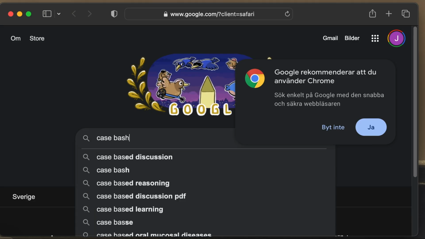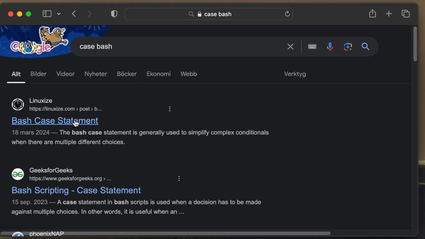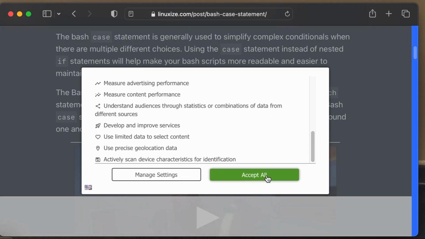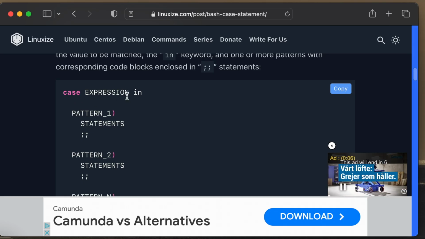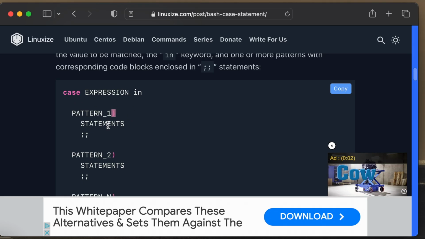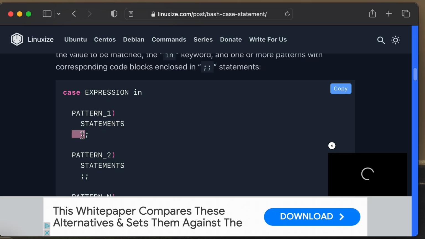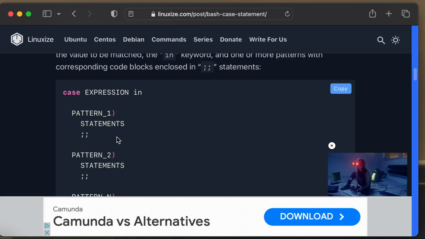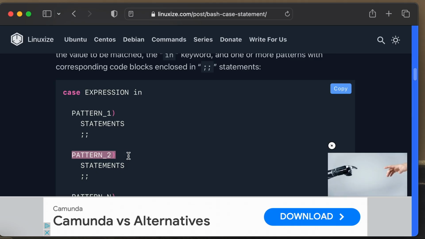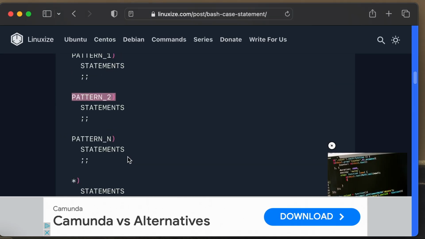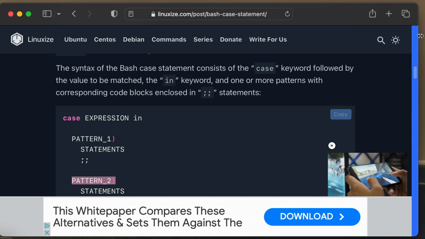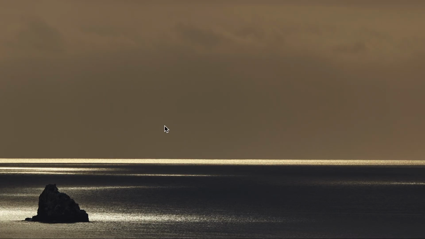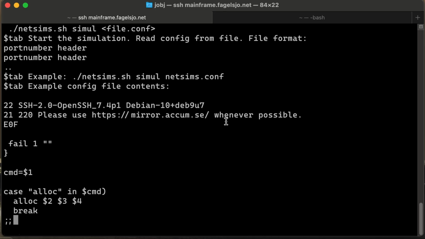Case bash. I just need to see an example. Okay, case expression in pattern 1 and this, and then the statement, and then that. And then we do the next pattern. So we don't write case expression in again. Alright, so I did it in the wrong order then.